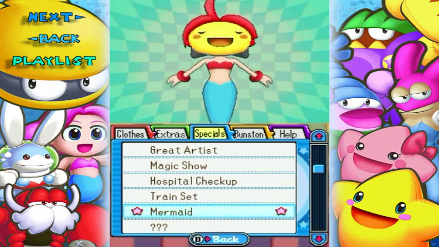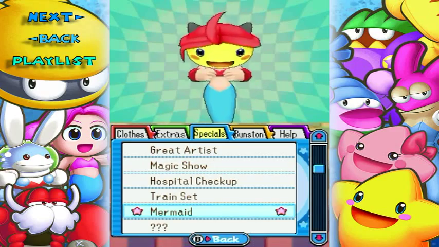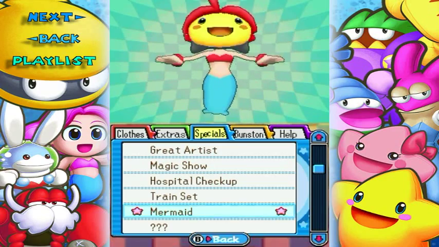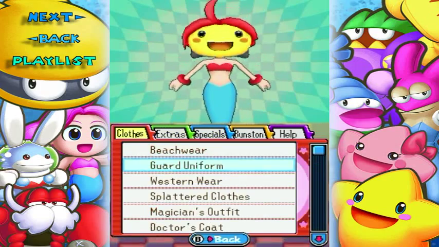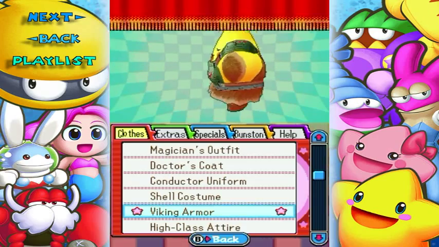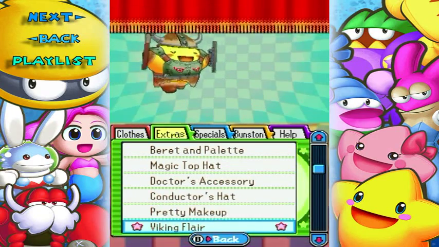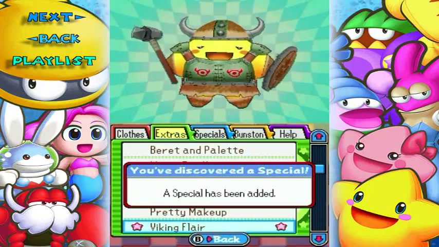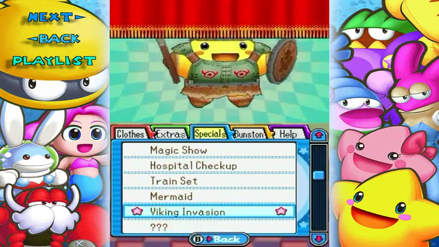I don't know if Starfy's been transformed into another thing, or someone put a Starfy mask on Mermaid, or I don't know, but something happened here. We probably shouldn't question it too much. Anyway, Viking armor. These are sort of entertaining overall. I should say some of them are entertaining overall. Let's see what happens in the special this time. Viking invasion!